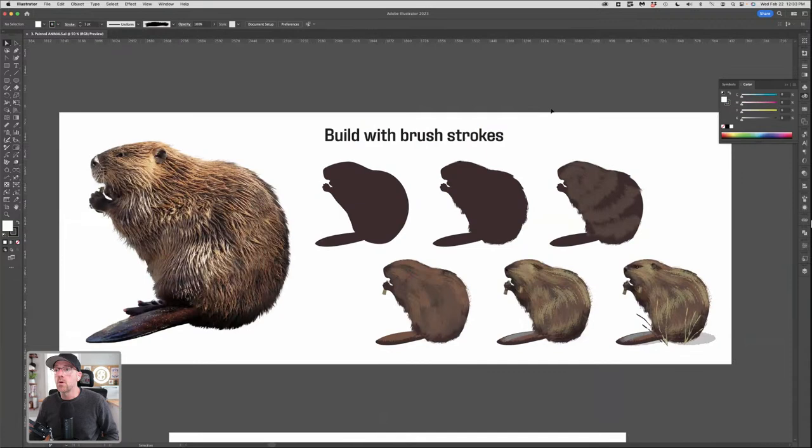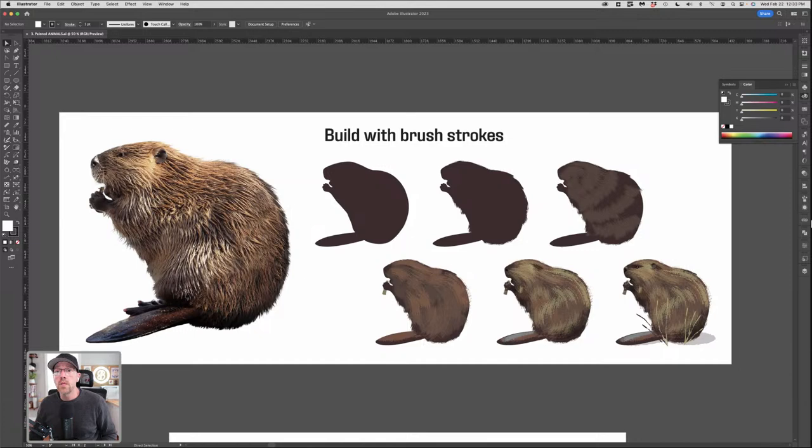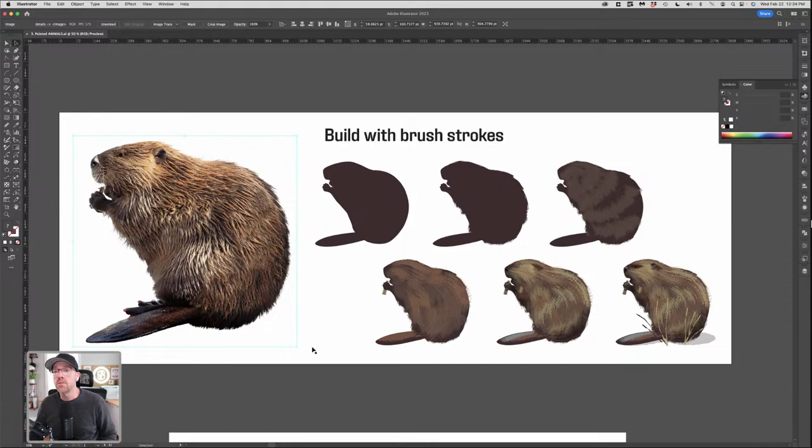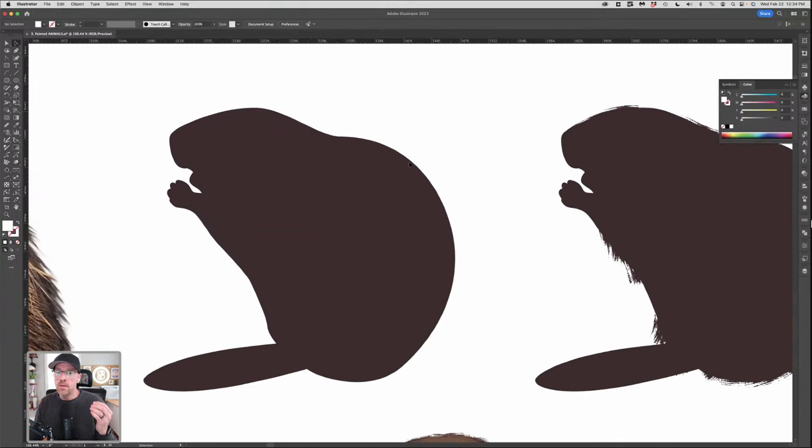I'm going to jump out of this one and hop over to this other style I talked about in my intro. This is a really cute little beaver — I don't think he would claw my eyes out, I think he would just build something in my living room, maybe furniture. What I always do with animals in illustrations like this is I always start with the most basic shapes. One of the things Walt Disney taught us is that you should be able to recognize something from the simplest silhouette.